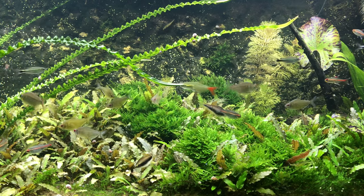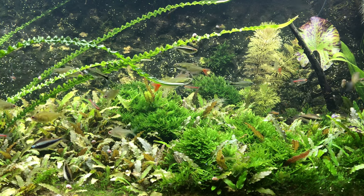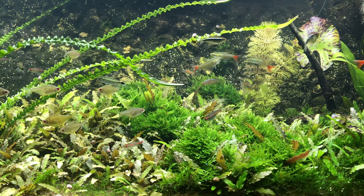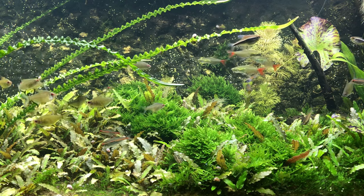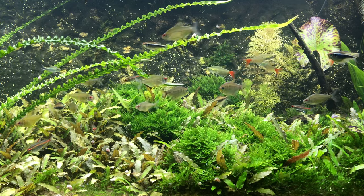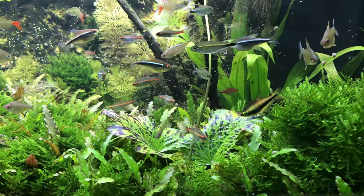Subsequently, slow plants can be incredibly prone to getting smothered in algae and looking quite terrible, and can actually die very often — especially if exposed to very strong lighting. They simply don't have a fast enough metabolism to compete with algae, let alone help to balance new systems. So in my experience, new tanks absolutely need as much fast-growing plant material as possible, not only to maintain and create good water quality, but actually to help fend off and fight algae.